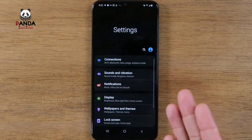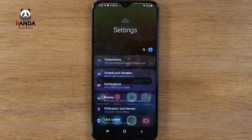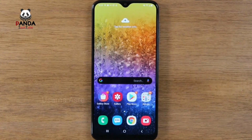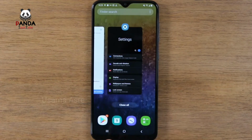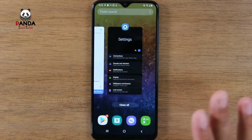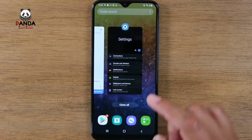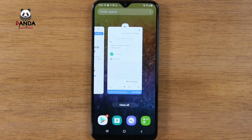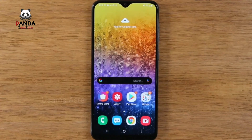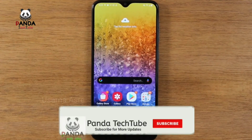Now we were just in the settings and we went home, but that app is still going, and that's why when I hit recent apps, it's still there. If I actually want this app to close, I have to hit recent apps and I can swipe up. And now that I've swiped up, the app is completely closed. What I can also do is hit close all, and it'll just close everything that's running in the background altogether. This is the fastest way to close out anything that you're doing. So don't over obsess about it.